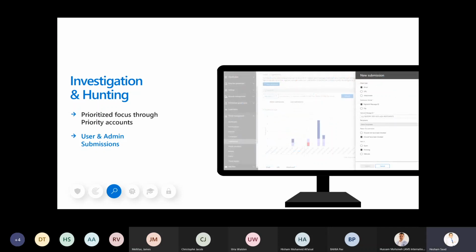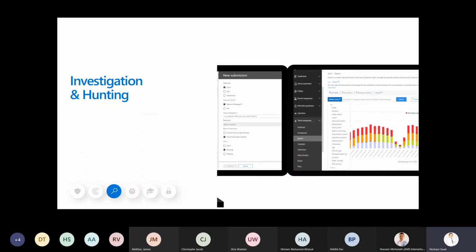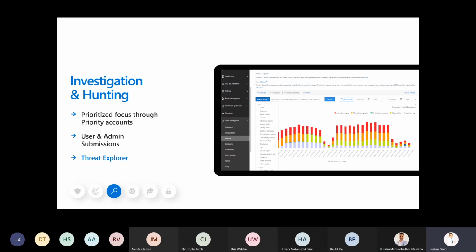And here is another layer showing you the admin side. An analyst or admin signs into the MDO console. He goes to the submissions dashboard. He starts to click on new submissions. I would like to submit something to the Microsoft intelligence team and R&D detection team in order to investigate and come back with a deep analysis and sandboxing. Whether it's an email, URL, attachment, or even via a file or a network message ID. And once it is being investigated, it highlights the reason for submission and the main item category, whether it's phishing, spam, or malware, and once submitted, you will be able to see the entire investigation, the Explorer, here in one graph.